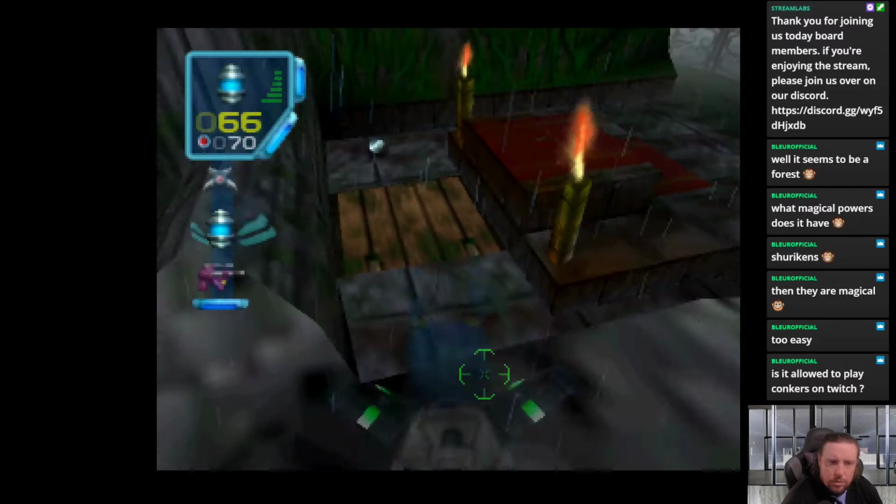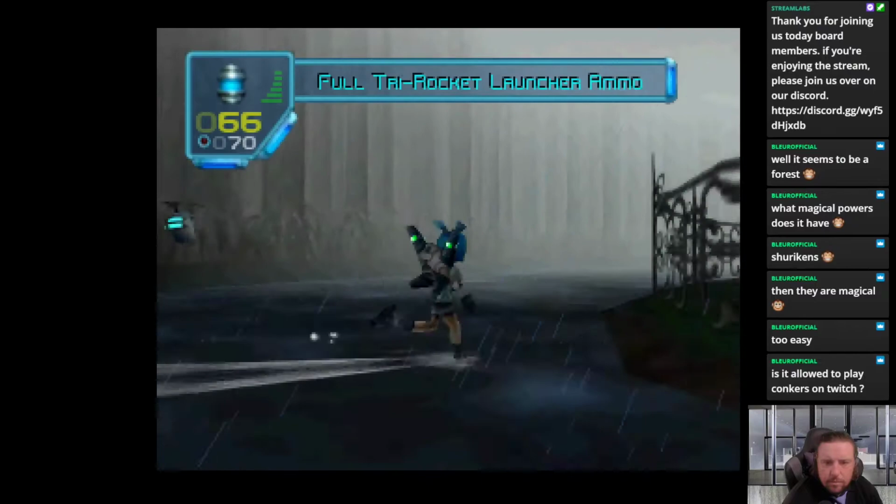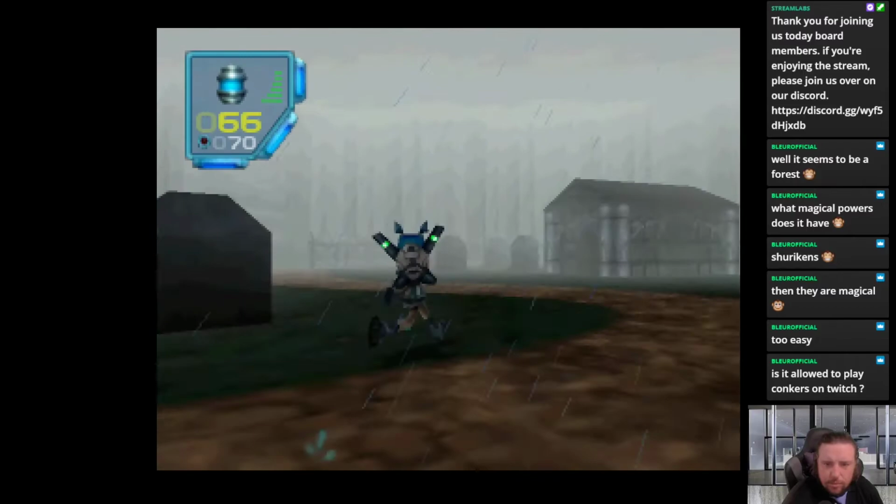Let's see, will this actually blow this door open? Nope. This is gonna let us leave. So what am I missing then? Where are these seven other teddy bears?